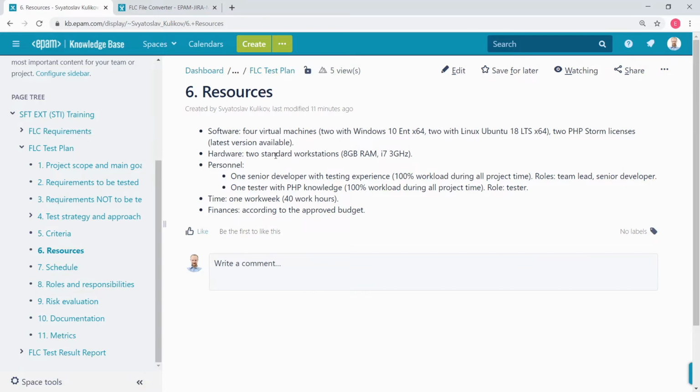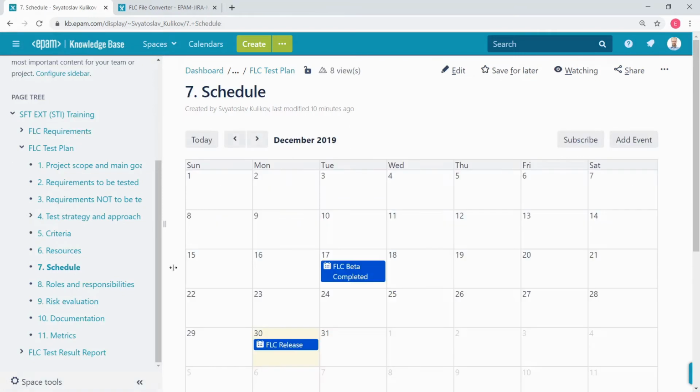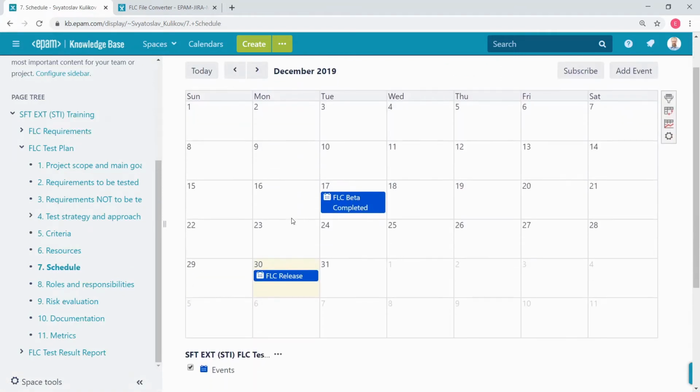But if we gain the resource and then it only waits, we waste money for nothing. So any specific software, hardware or other resource we shall have at the proper time. Schedule. We were mentioning schedule a couple of seconds ago. Schedule is good for every person because it shows when and what I should do.